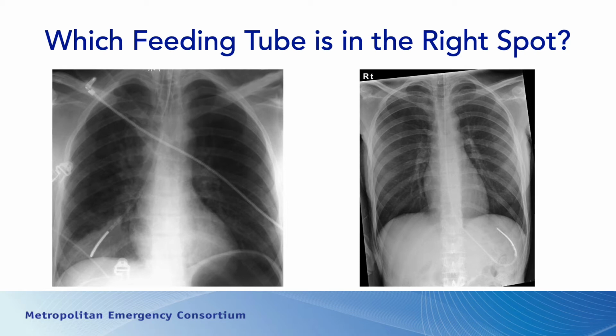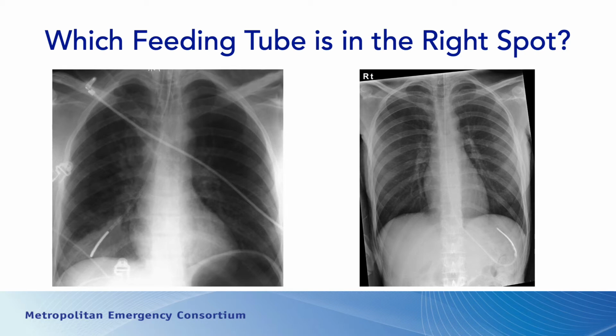If you look at these x-rays, the tubes that are placed for tube feeds have a weight at the end, and that weight is very radio opaque, meaning it's white on an x-ray. So if you look at the x-ray on the right, you see this marker, this bright white line that's below the diaphragm. That is a feeding tube. It's in the right spot. So before we use a feeding tube, we will make sure that it's in the right spot by doing an x-ray.